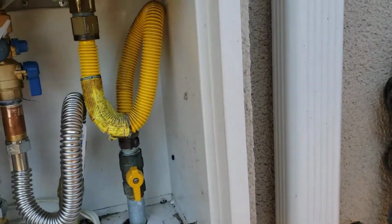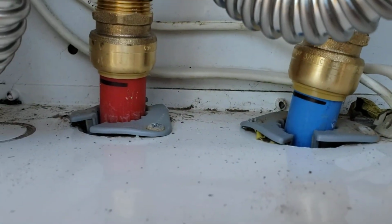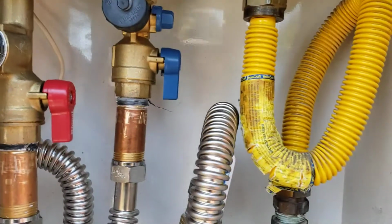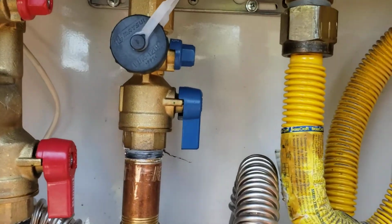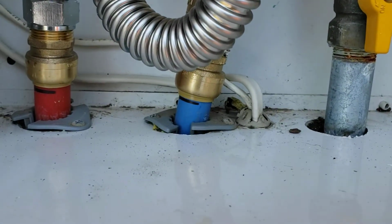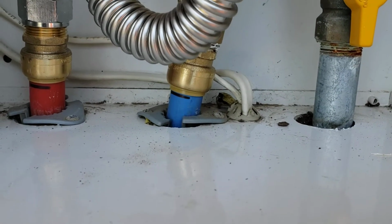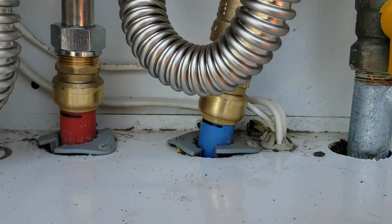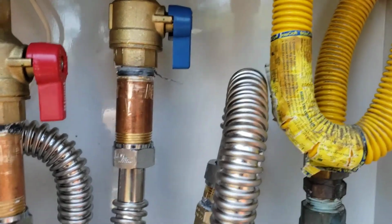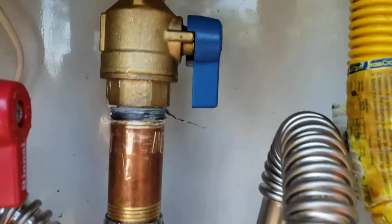So when we got out here, this was hard piped in. The blue and the red, so that's cold water and hot water coming in. They just had the old isolation valves on, and we showed the homeowner when they got home. They'd pipe straight in, and typically that's fine if that's rigid pipe coming through and it's straight, like copper, iron pipe, brass, anything that supports itself and then in turn supports the valve. That would be fine.